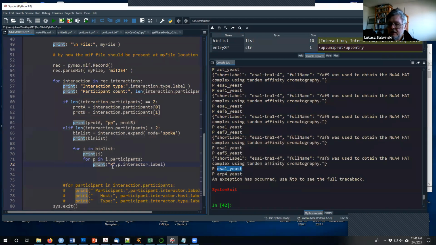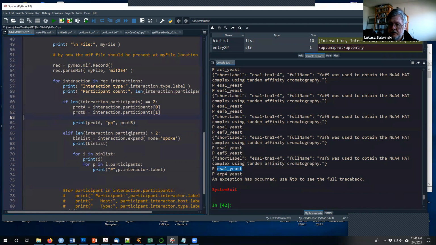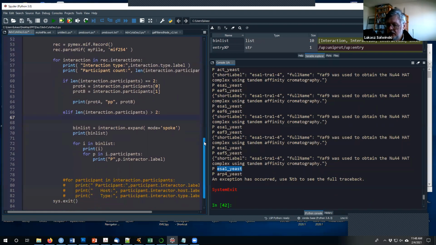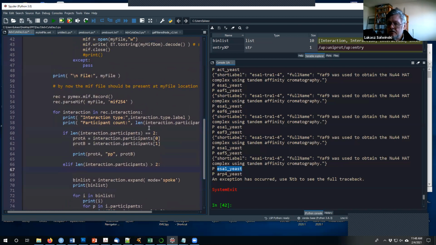Okay, let's now check how to expand things. So this is our binary case. Here's our 3 or more case. So now we've got to check what the interaction type is. We did print it somewhere here. That's right. Here we're typing interaction type copy.